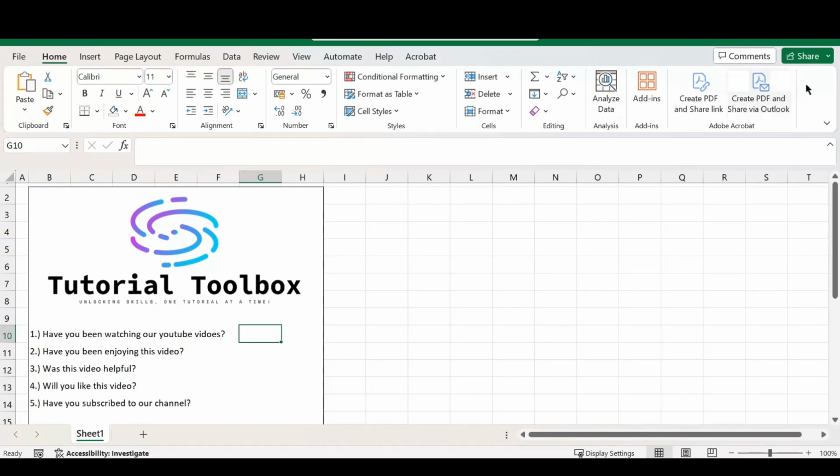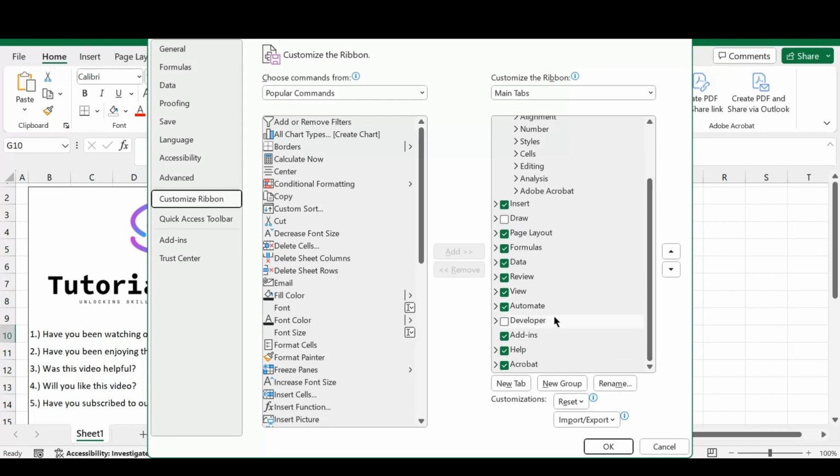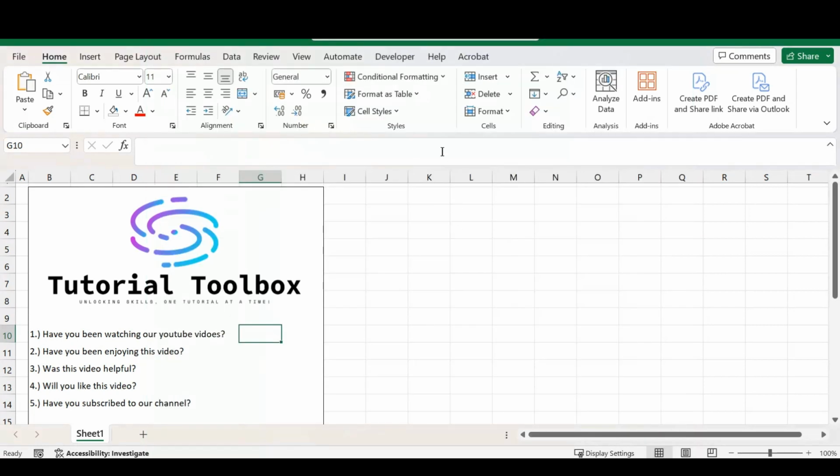Anywhere on the ribbon you can just right click and go to customize the ribbon. Once you get there, this pop-up of your Excel options will be there, and we will go to the Customize Ribbon tab over here, and we'll scroll down on this side all the way till we get the Developer section. We'll add that to our ribbon, and we'll just press OK. So we'll see that the Developer has now been added to our ribbon.